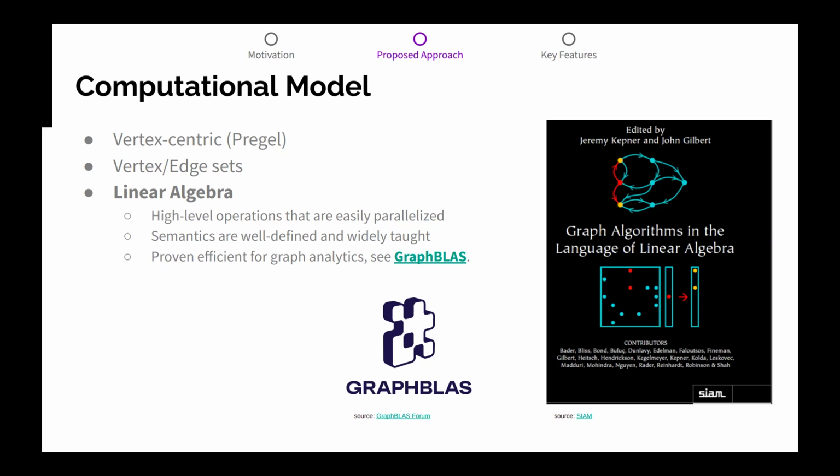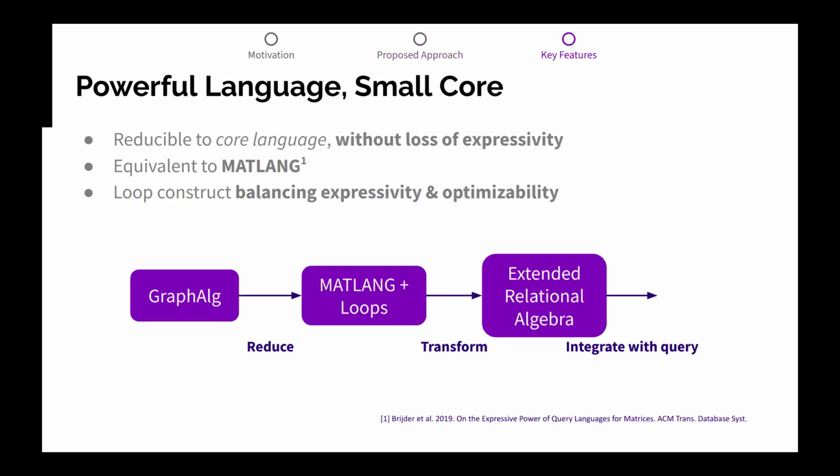So just to look a bit more at the linear algebra and the internals of the language. We provide, of course, the GraphAlg language. This is quite a rich language, which makes it very easy for people to implement a wide variety of algorithms in it. But next to it, we also provide what we call a core language. And this is basically a very small, reduced set of GraphAlg with just the minimum set of operations that are necessary to preserve the same expressiveness. So actually, the full GraphAlg language can be reduced just to this simple core.